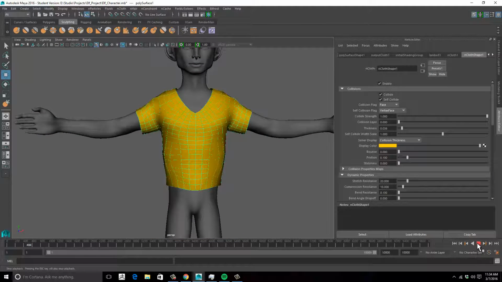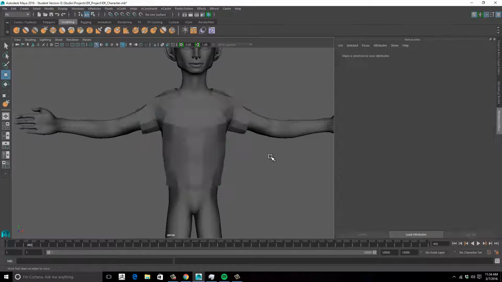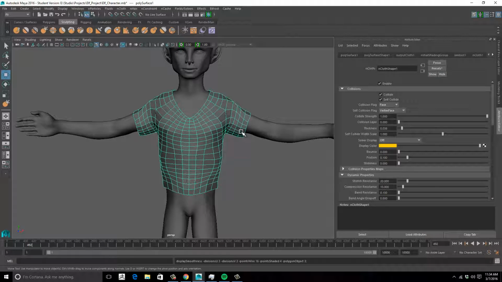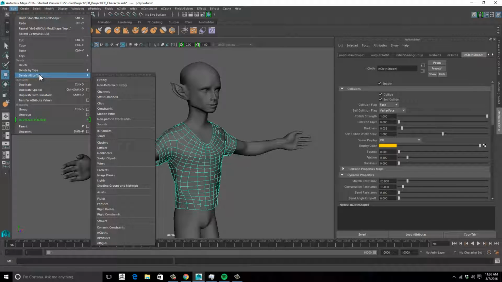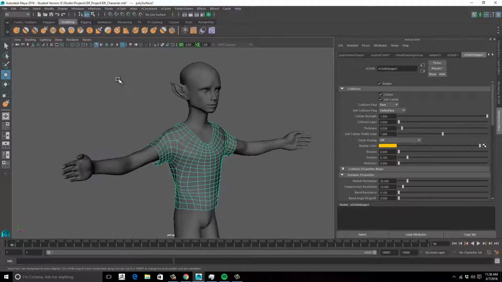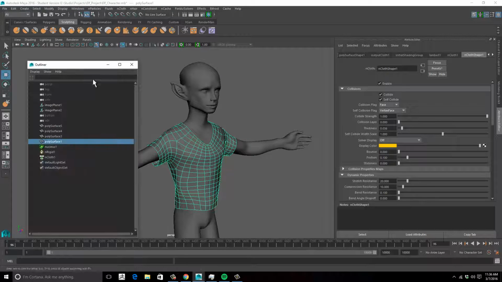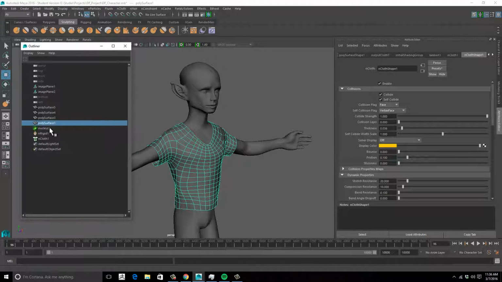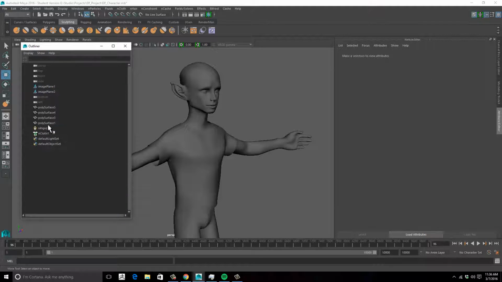So something like that. When I'm done with that, let me turn my thickness display to off. Now, delete all my history, and then go into my window outliner and delete my nodes.